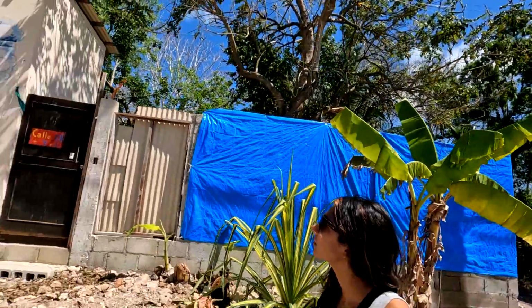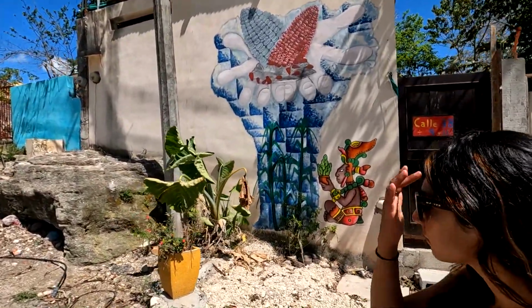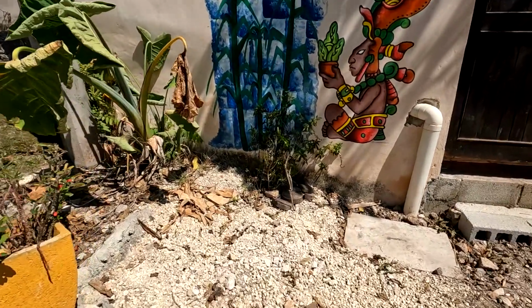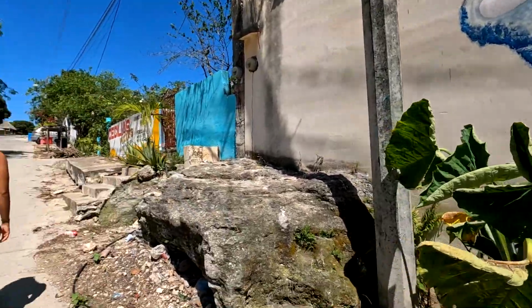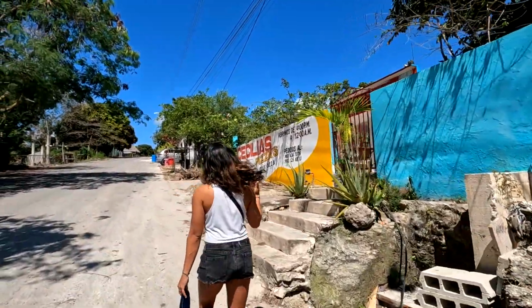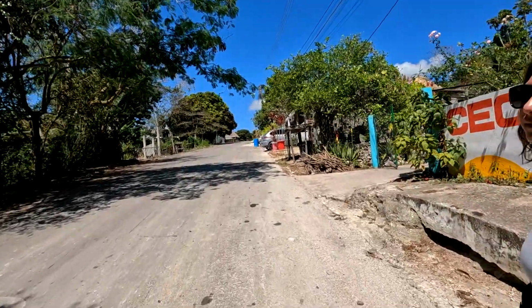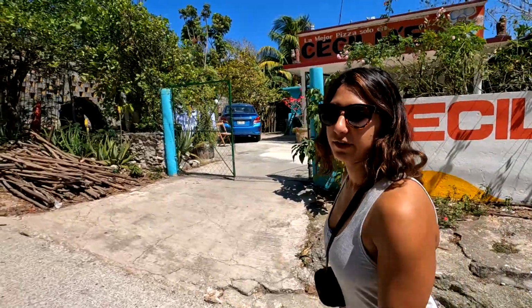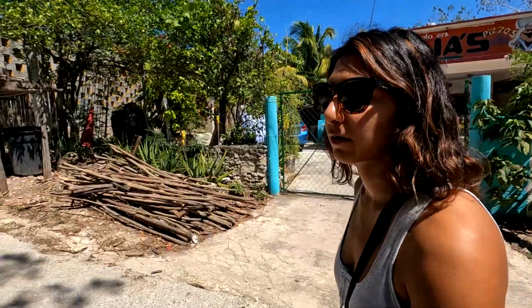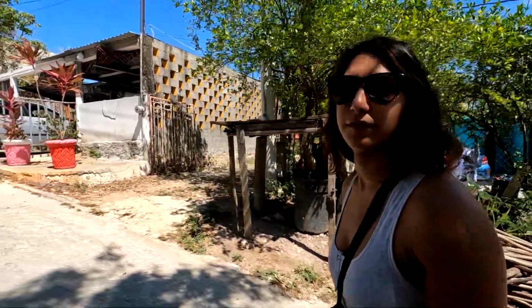So that'll be really cool to see, but we're walking back on this street and it's really cool. There's like other little hotels and pizza shops, some cool murals. Really cool plants everywhere. Here's a pizza place. But it's really quiet. Everyone's been really nice so far. And yeah, it just feels really nice here. This is like a smaller neighborhood off of the main zone square where everyone usually stays. So it feels like you're more part of the neighborhood over here.